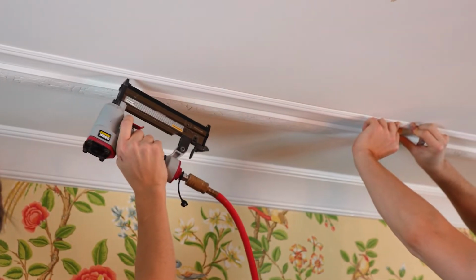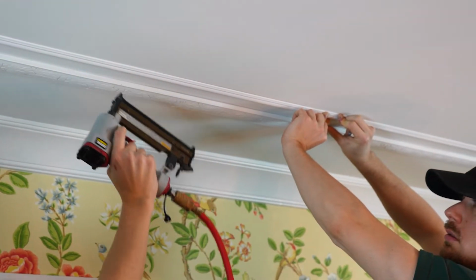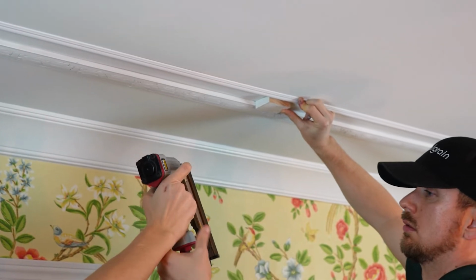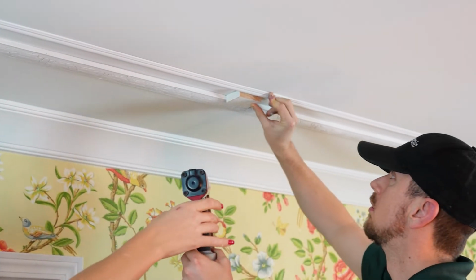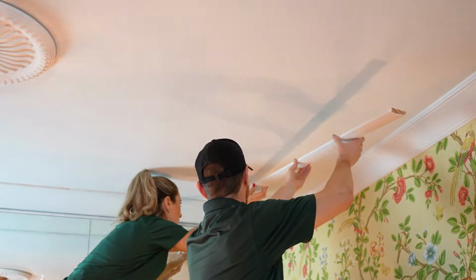So we're going to use this chair rail right here to box it out, and then use this little trim to give it a little dimension. So pair the two together, we'll add a little design flair and be ready to go. So we installed the chair rail, what's next?